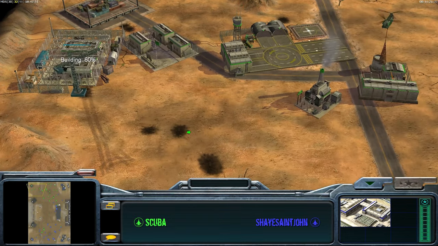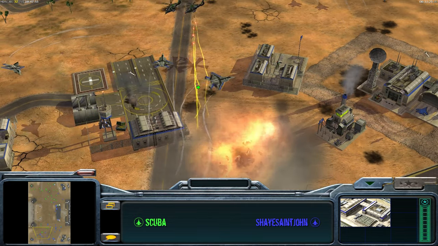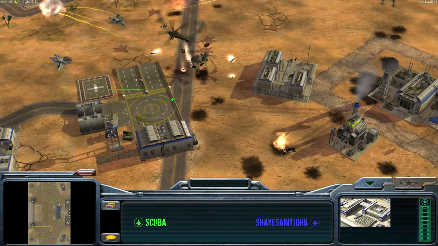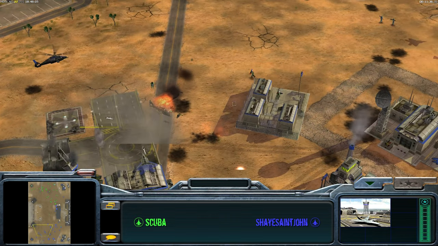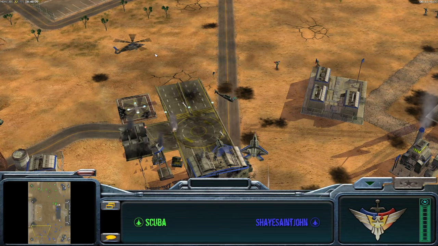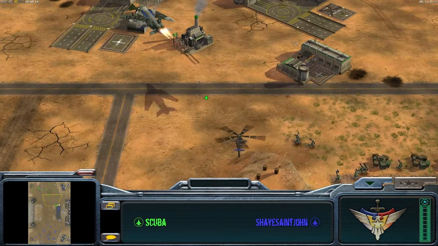And the dozer did in fact get denied here for Scuba. And there we go, just in time. Shaye didn't get his strat center. Excellent play here from Scuba. The only thing is with the Comanche, what Scuba needs to do is he needs to park the Comanche over the airfield. Because that way, if the Comanche gets struck by the Raptor, then the damage from the Raptor actually gets done as well to the airfield below. So he can actually self-destroy his own airfield.